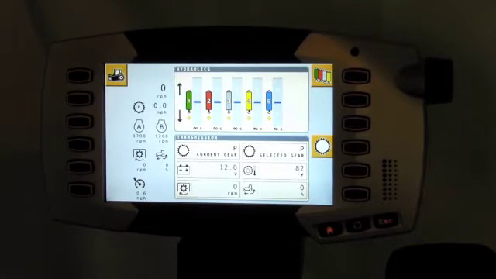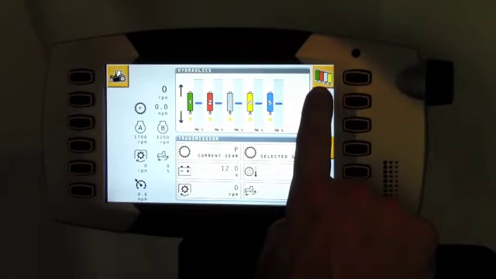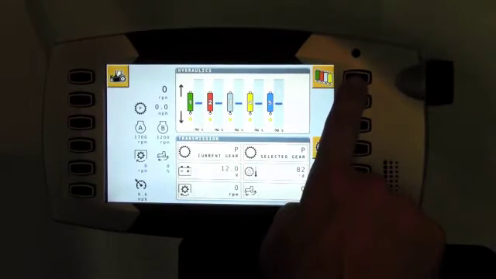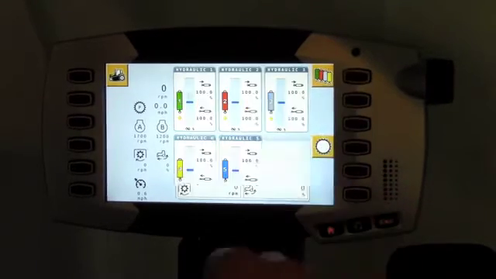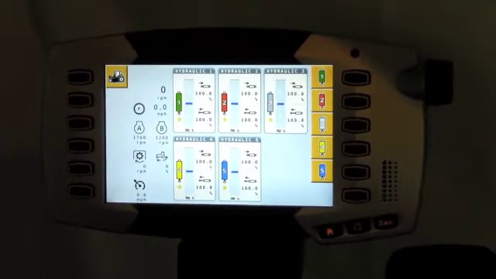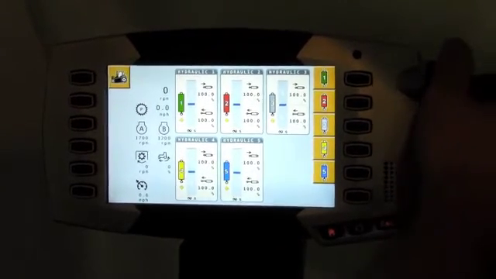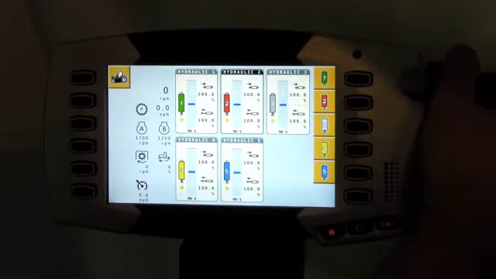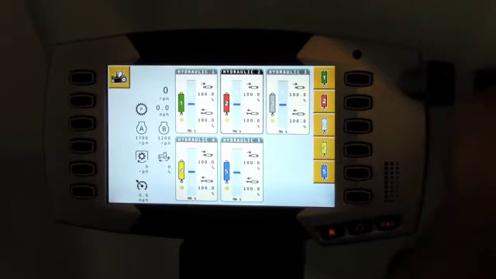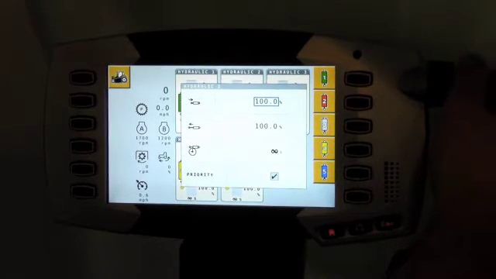To make any adjustments to your hydraulic valve flow rates, you'll notice the picture of the hydraulic valve icon located next to the hard key. Press the hard key one time to expand the view and functionality of the hydraulic valves. Within this screen, you can now make adjustments to each individual valve. For example, utilize the rotary knob and scroll to the hydraulic valve you'd like to make adjustments to. Then push in on the rotary knob one time to bring up that valve's main menu.